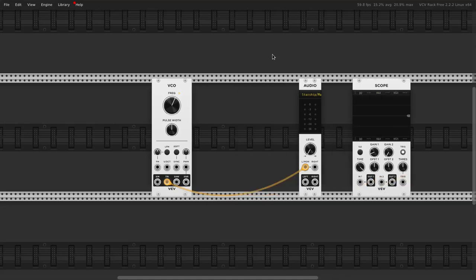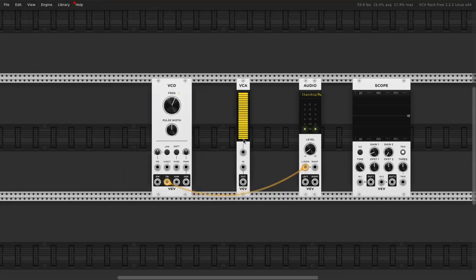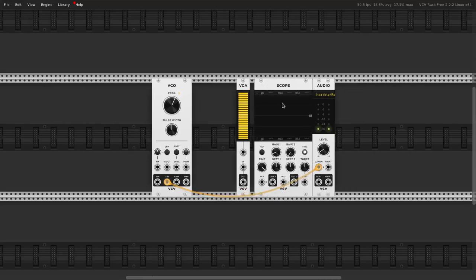So that brings us to another module that will be useful, called the voltage controlled amplifier. So VCA for short. If we drag this in, it allows us to change the amplitude of a wave.